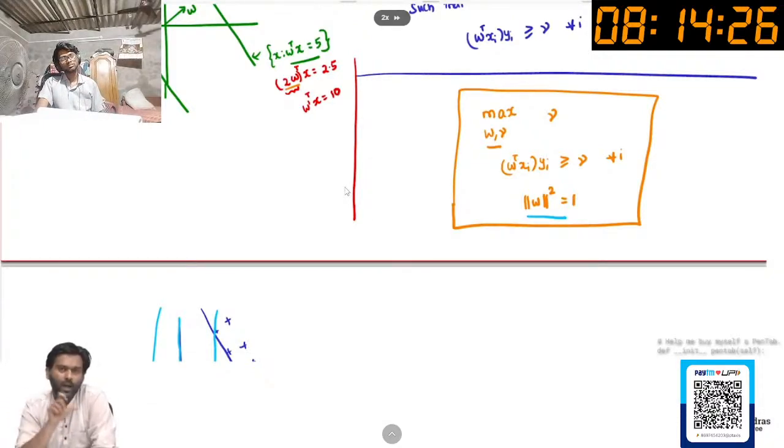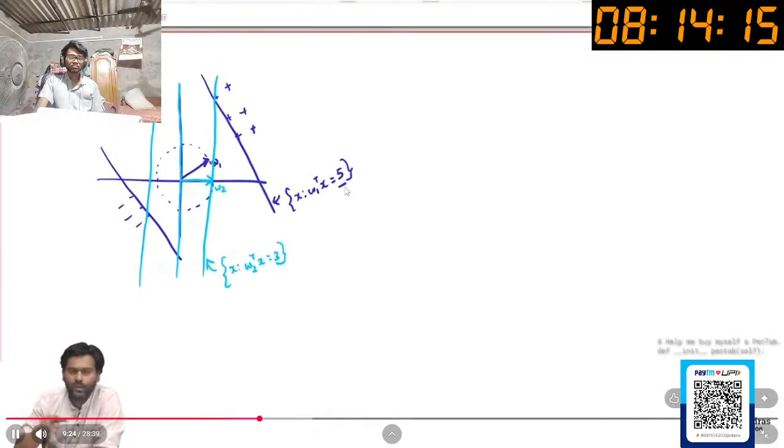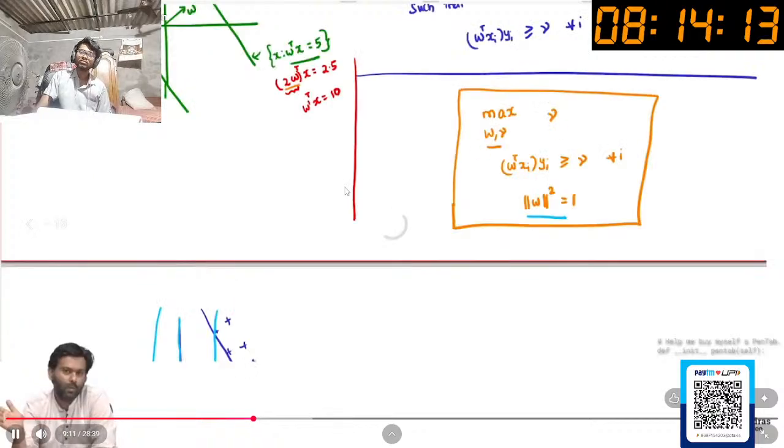But the moment I throw the condition away, I can scale W arbitrarily, which means I can increase gamma. So what I'm going to say now is that I'm going to ground gamma. I'm going to say that gamma is always going to be equal to some constant, for example, 1. So what does that mean? That means I'm still going to search in each direction, but the moment I throw that condition away, I can scale W.